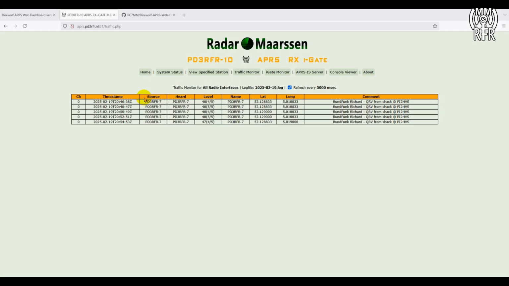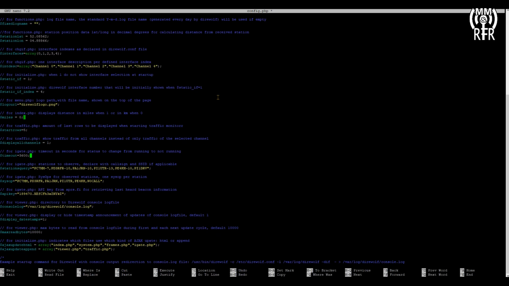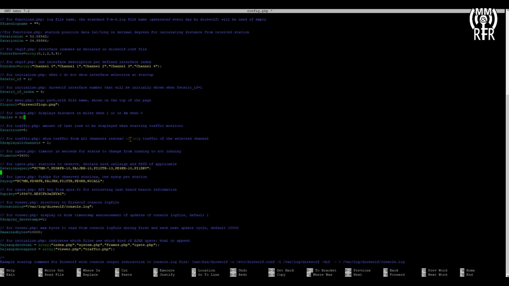Now, this is a parameter that is being used for the iGate monitor, and we already said 60 minutes. Now that's exactly 3,600 seconds. You can change that, and the list of the stations that you see here that are being monitored, they can be adjusted here, and you also have to provide the sysop call signs. This is the secret API key. I will change it after this video. I forgot to change it.